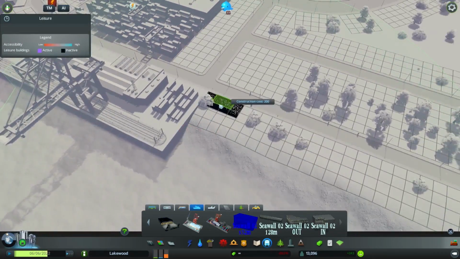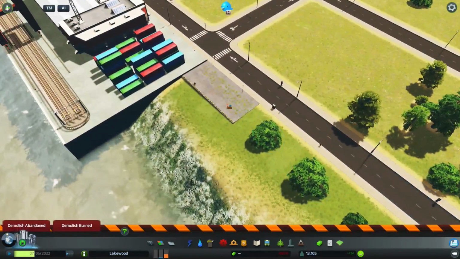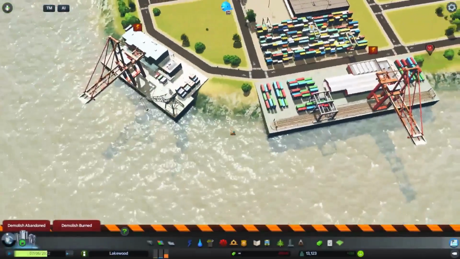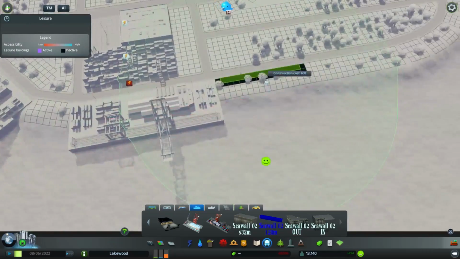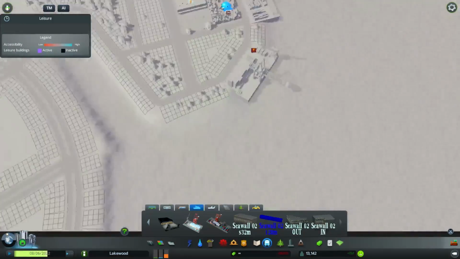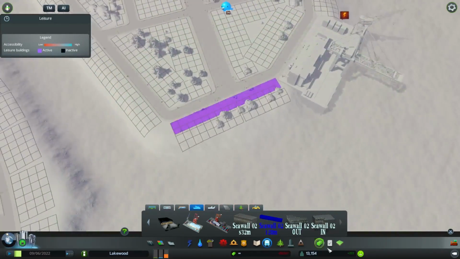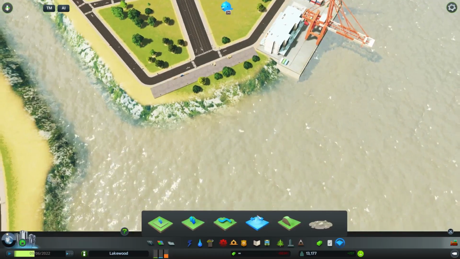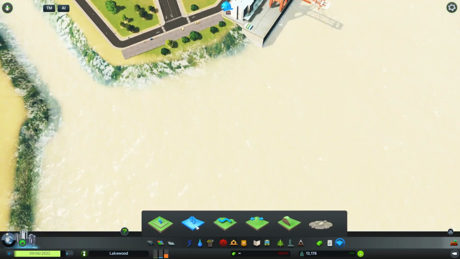Ooh, seawall. Interesting. Can I do anything with it? Maybe if I lower the thing. Right? Let's see. I'm gonna smooth out this. Was it this one or this one? I don't remember.